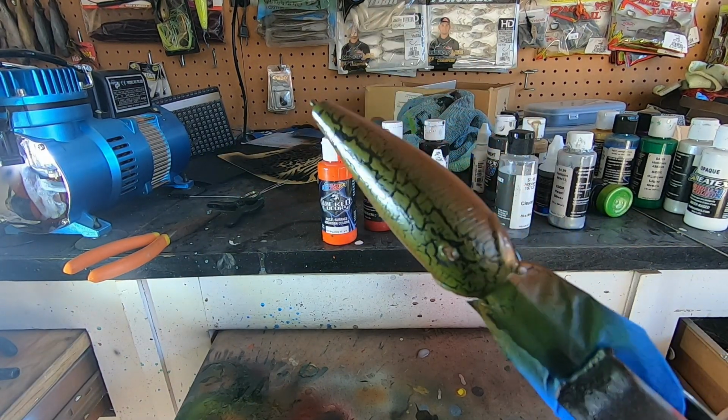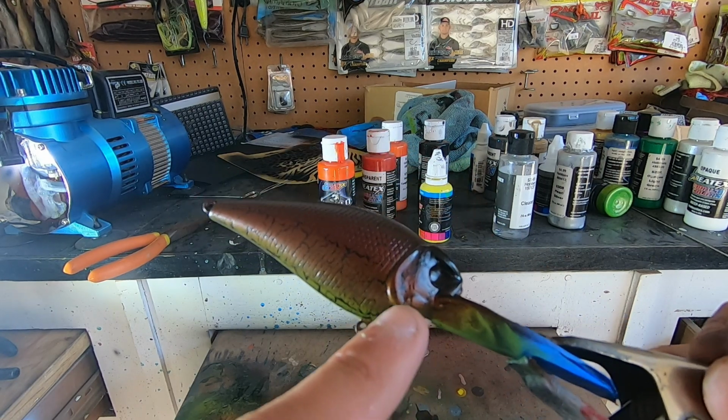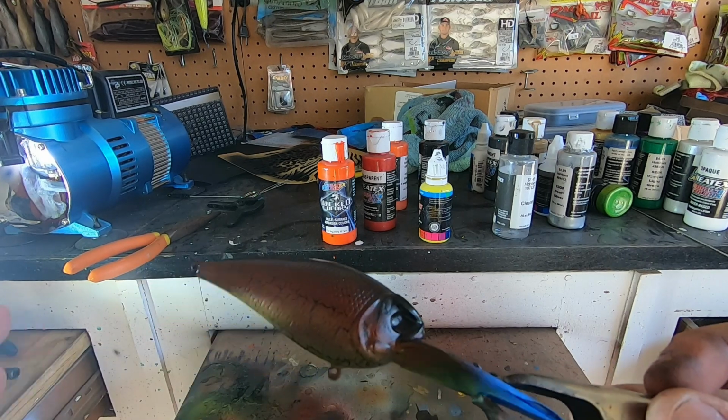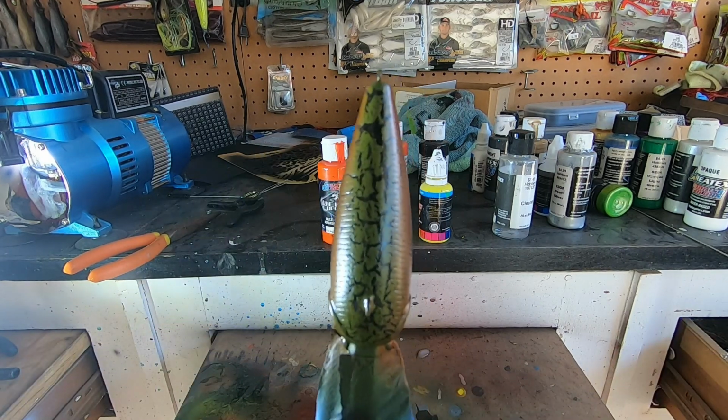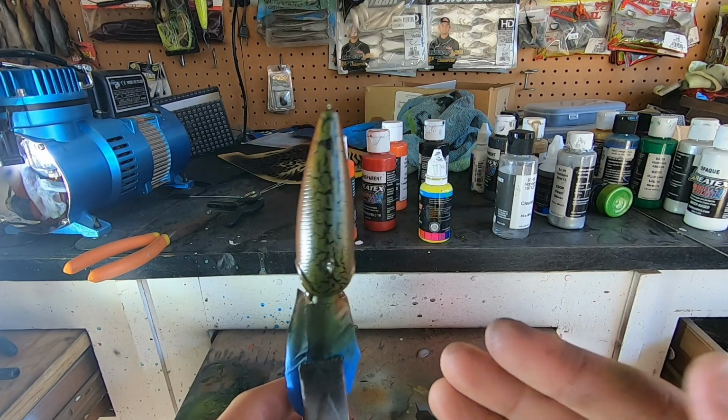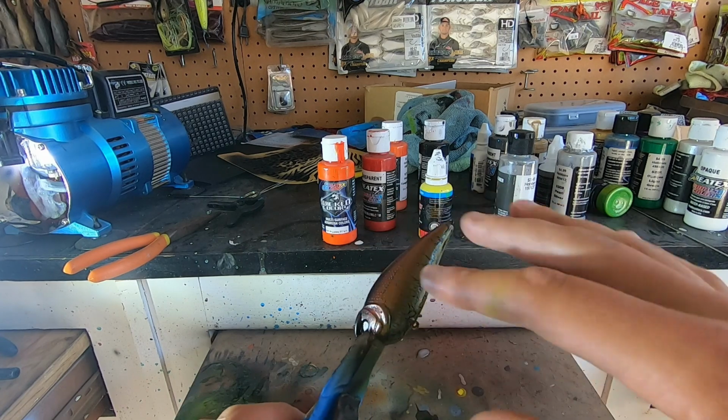You'll see the yellow crackle through here. It has a pearlized orange, and up top red, then fades into the dark. So it's faded really well. I like a vibrant bottom, guys, because if these fish are coming up this way, they're seeing that yellow, they're seeing the crackle, they're seeing it eventually when they come up to eat it.